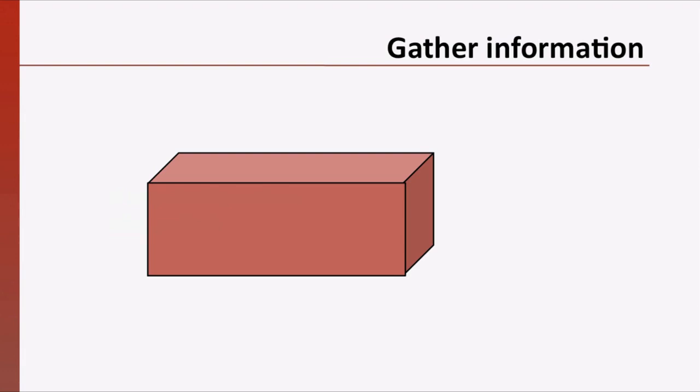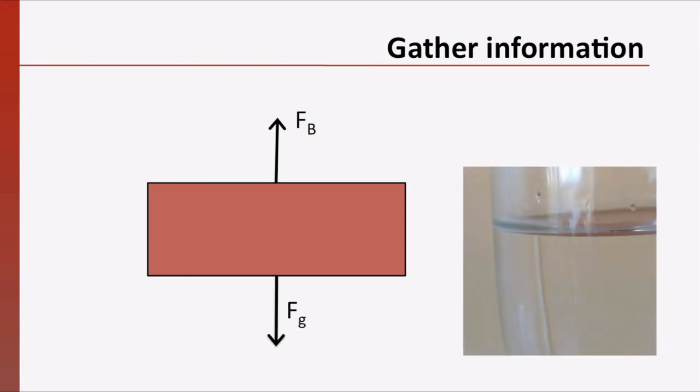We can represent the boat as a rectangular prism for now. Viewing the boat from the side, we see just a rectangle. In the vertical direction, the forces acting on the boat are the force due to gravity, or the weight of the boat, and the buoyancy force, which is equivalent to the weight of the water displaced by the boat and the meniscus. You've probably noticed that water in your drinking glass slightly climbs up the wall of the glass. This is the meniscus, and it depends on the material of the object, for instance the boat or the glass, the liquid, and the gas, in our case air.